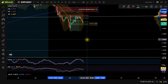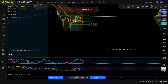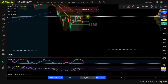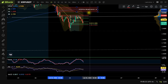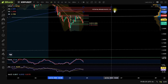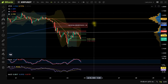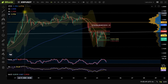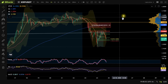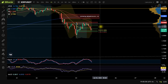Is price going to fall through here? Or is this area going to hold around these fib levels? If price comes back up here and starts to form the inverted head and shoulders pattern, are we going to get through this upper trend line and through this first bearish SIBI right here in the red? If we do get above this trend line, get through that SIBI, can we now get through this potential breaker block right here? Because if we can knock these out and start moving to the upside again, there's a very good chance that we could come up here and take out this previous all-time high and move back into price discovery. But if any of these targets right here reject price, things could get ugly really quickly.